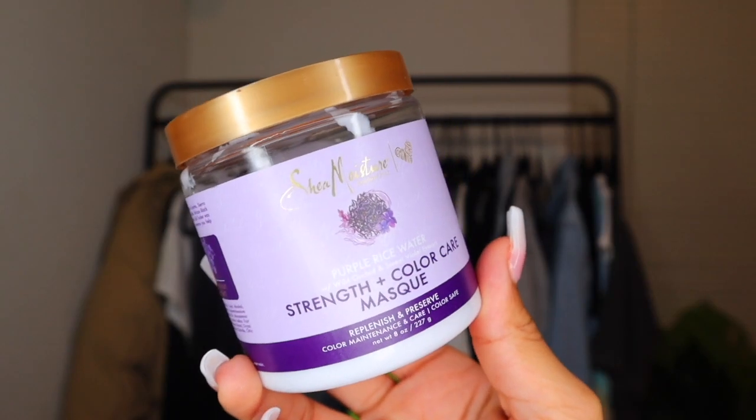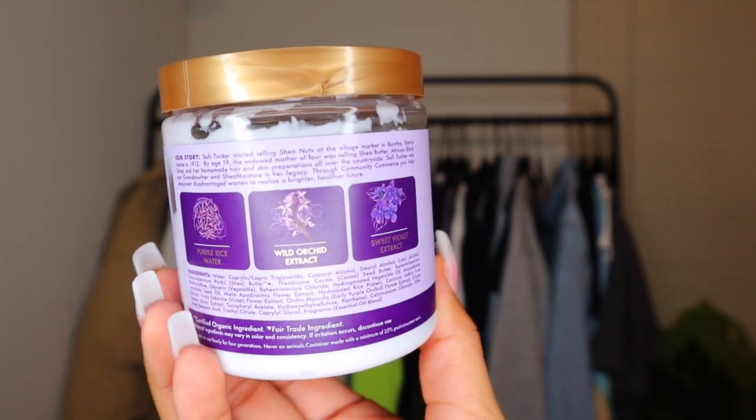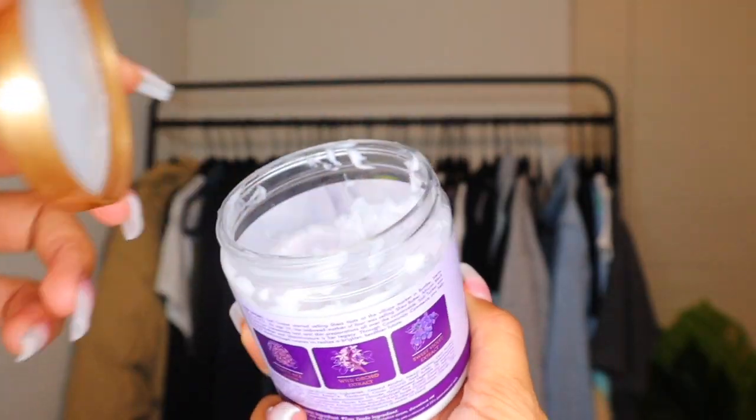I literally went to Target one day and was walking around with my sister, and I saw this and I was like, that's interesting. So this is a Shea Moisture Strength and Color Care Mask, and it has purple rice water in it with orchid and sweet violet extract.